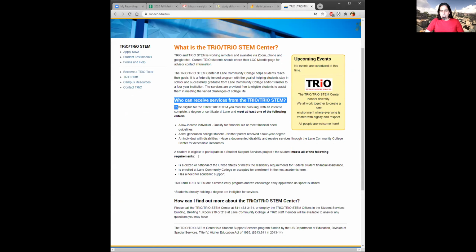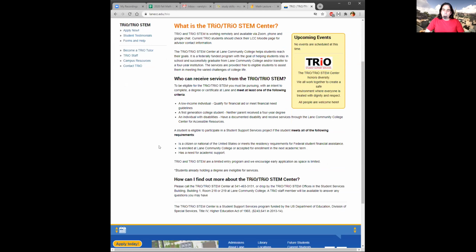So you can see who's qualified, and they normally don't get full. They have enough federal grant money that they can provide services to anyone who qualifies. But in spring term, as I mentioned in one of my emails to you, they filled up. There were enough people that needed help with things when it's remote learning about where do I go for this form? I don't like my academic advisor. They're confusing me. I want a different one. So on and so forth, that they ran out of spots.